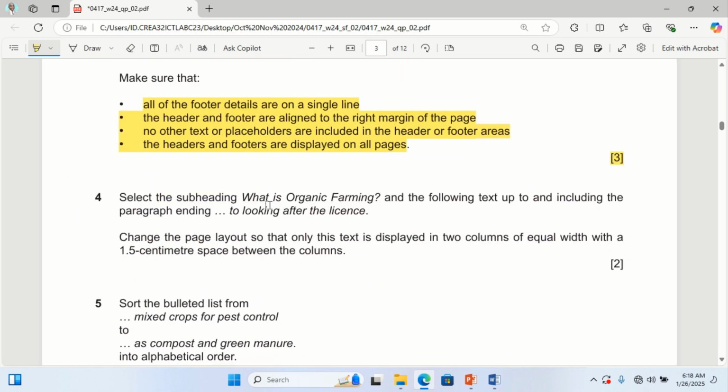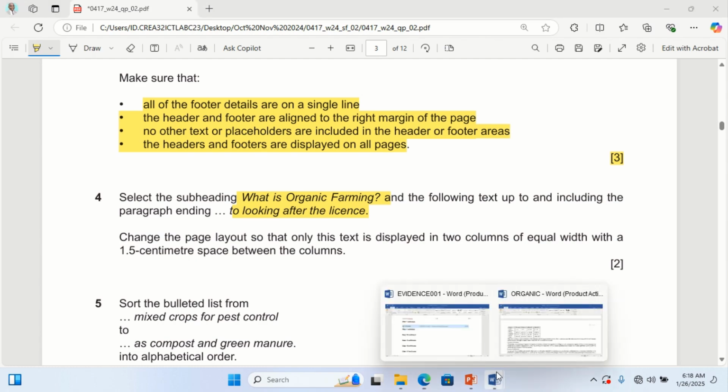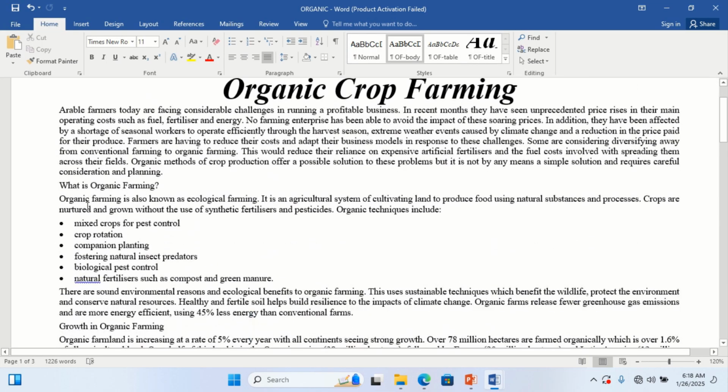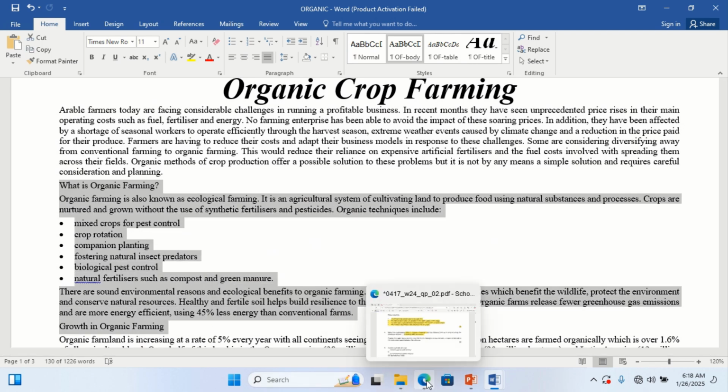Select the subheading, What is organic farming, and the following text up to and including the paragraph ending "looking after the lines". This is it. And then up to where?